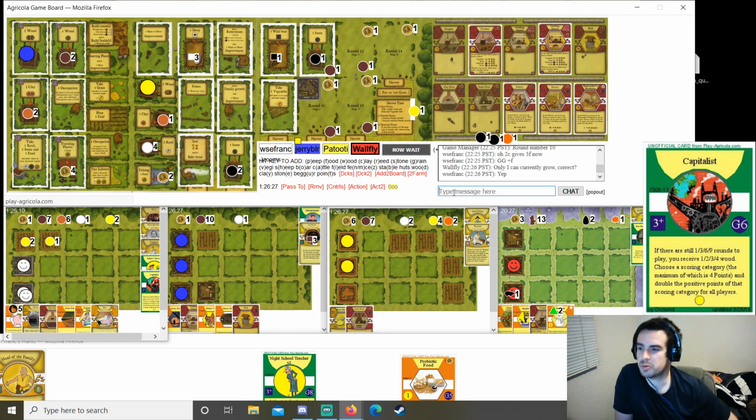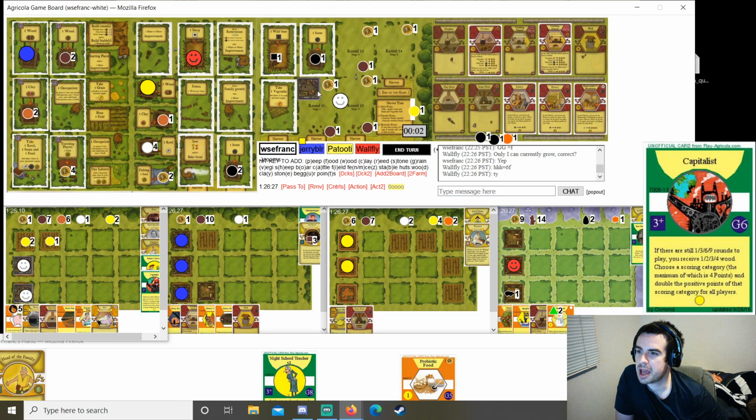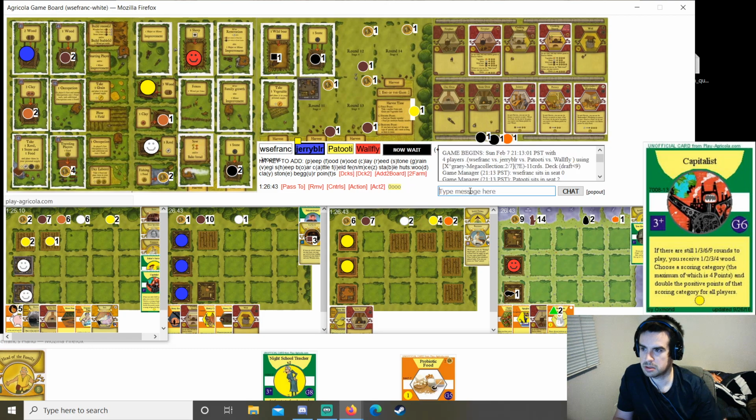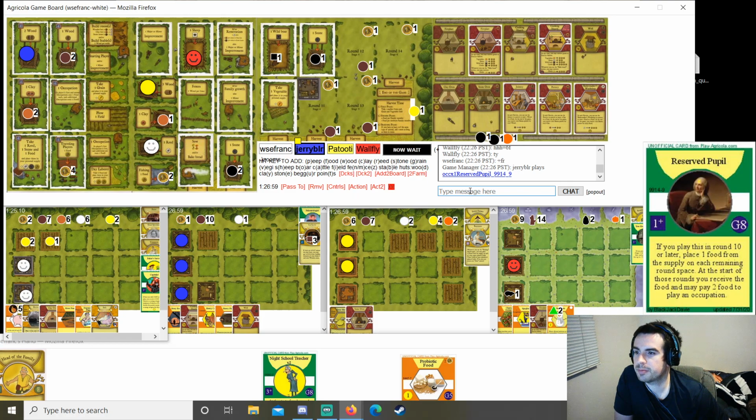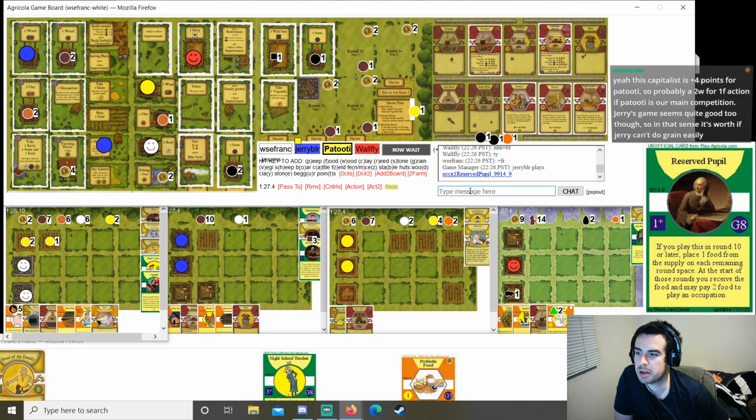Yeah, heavy cart with the well might just be too much. Like, even if I really hard deny, like, actively try to deny Patooti getting clay. Reserve pupil, nice. Yep. jerryblr certainly has the actions to pick up the food. Doesn't mind taking like a 4 food traveling players, for example.